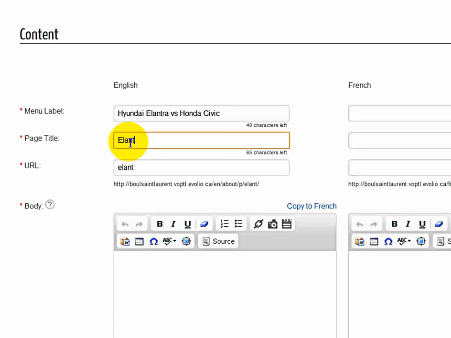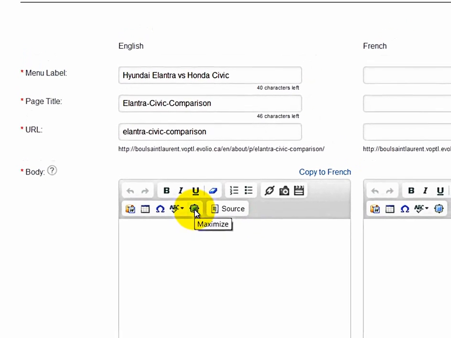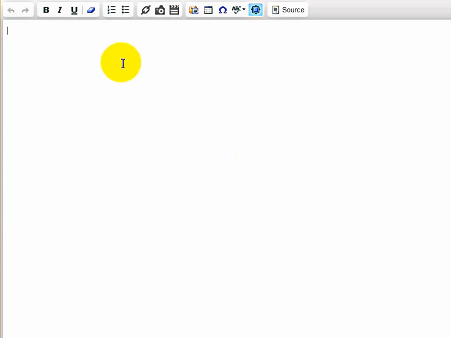now we could add in the page title. And it will create the URL for that page. As you can see here, this is displaying your full URL for that page. Now in your body, this is where you can put in all the content of your new page. So here we have an editor, which we can put into full page. And you can start by creating your page.